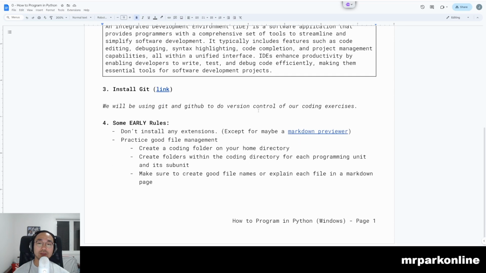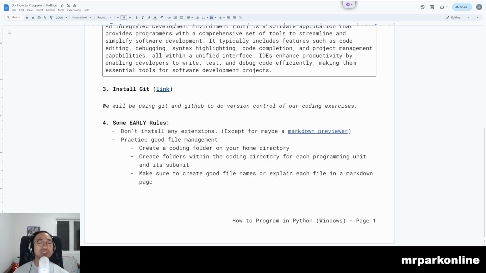But what I'm also going to ask you to do is install Git. Git is a version control system, and we're going to be actually using Git and GitHub throughout the semester to really manage every coding project and exercise that you do, so that you will have a public portfolio of your Python coding skills. And I'm just going to teach you this really, really beneficial real world skill so that you can start using Git in your post secondary career and your actual legitimate career in the future when you do programming for some awesome company. Okay, now here are some rules to start off.